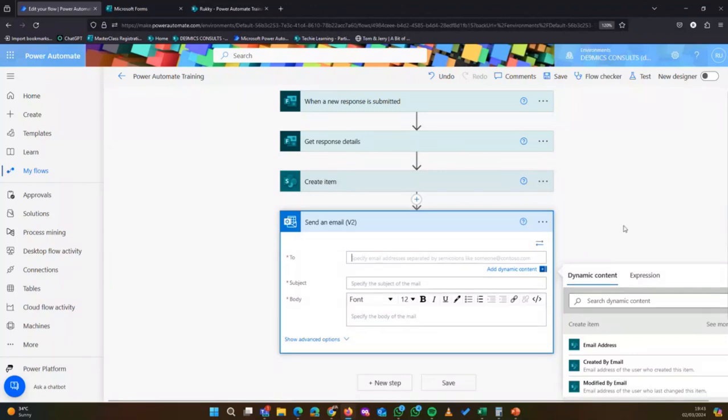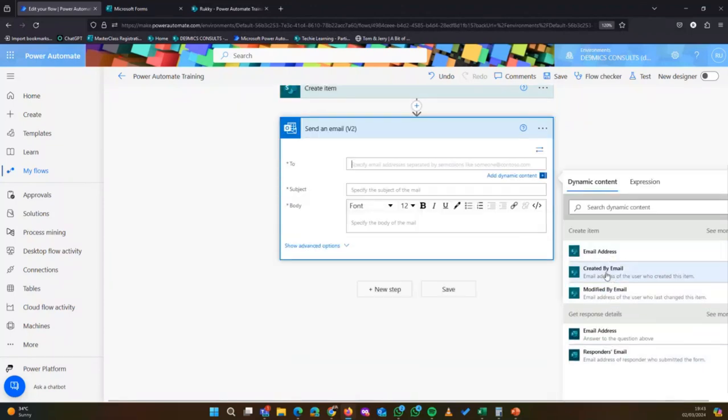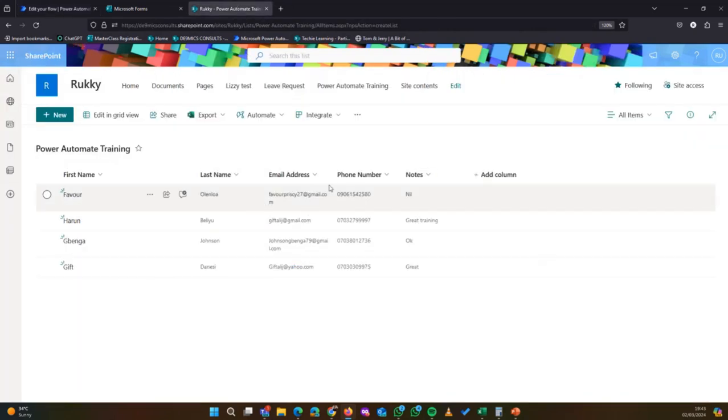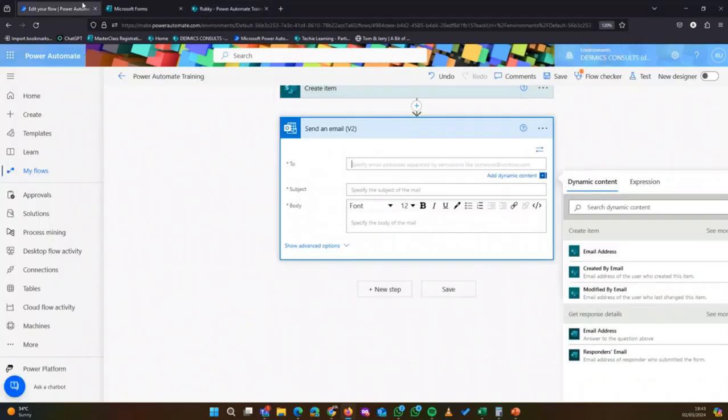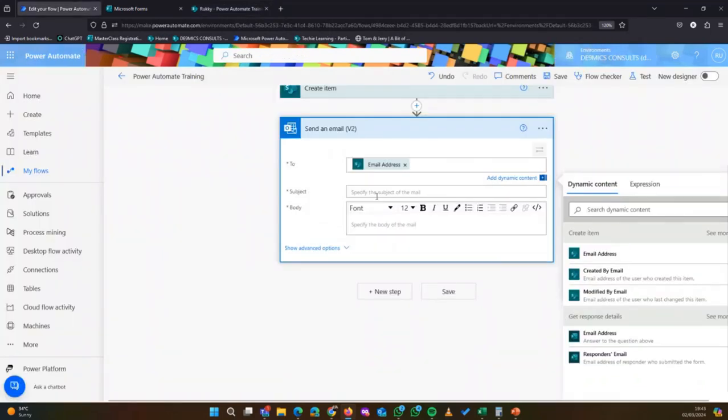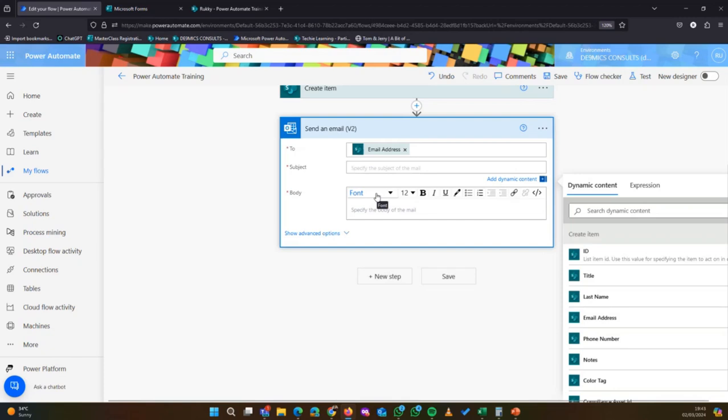I can pick any one of them because it's still the same thing, but personally I like picking the SharePoint one because it already has the complete information. So I'm going to pick the email address. It's automatically going to send an email to this person.